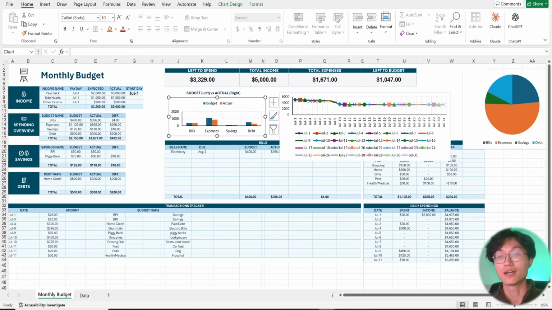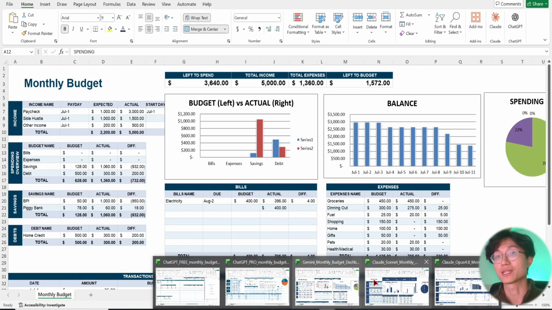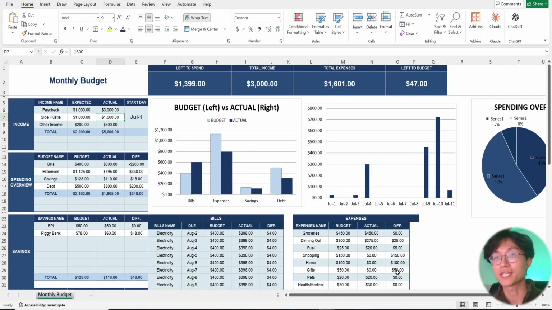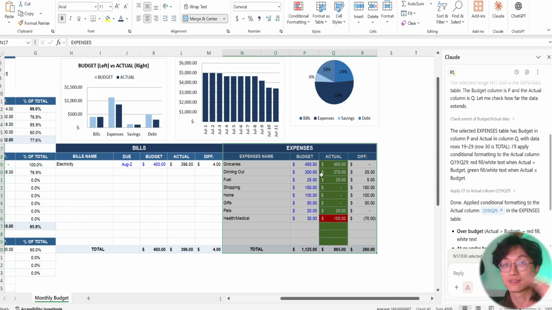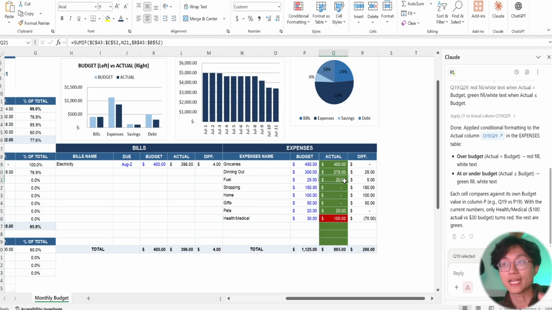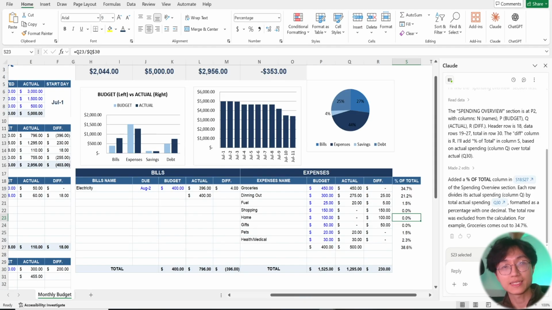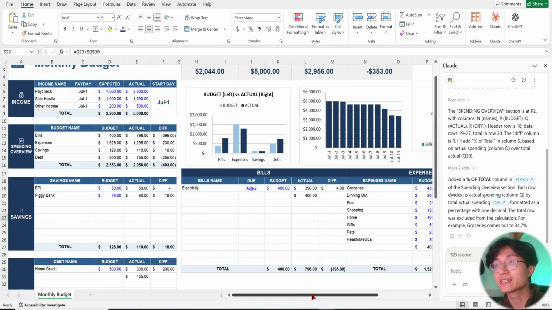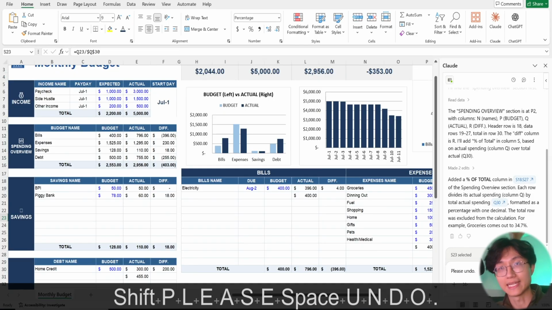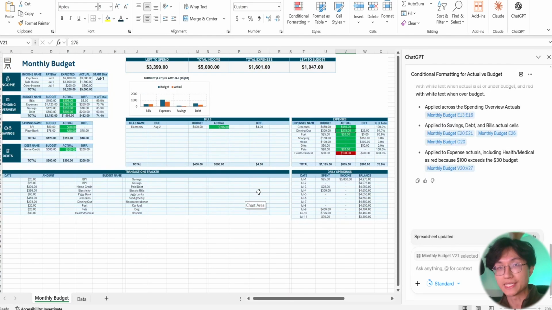In my last video, I asked 3 AIs to build me a budget spreadsheet from scratch using just an image screenshot as guidance. I took the same spreadsheet and asked each AI to edit it, including adding formulas, applying formatting, building a chart, reasoning, and answering questions about the data. I'll be comparing across ChatGPT and Claude.